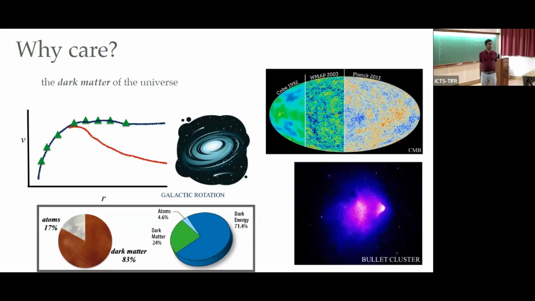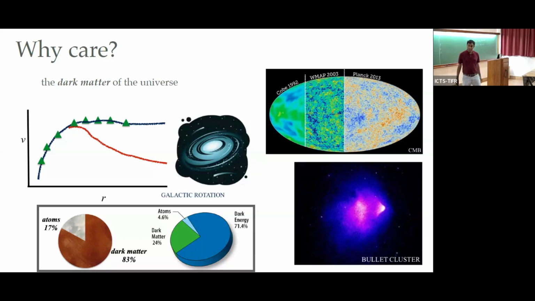Okay, so why do we care if this hypothetical dark neutron exists in the Lagrangian of the world? Well, this could very well be the dark matter of the universe. In many scenarios, this dark or hidden neutron is cosmologically long-lived. It ticks all the boxes for dark matter. And we did some cosmology calculations and showed that it generically has abundances comparable to baryonic matter, which means this could very well be a large fraction of the dark matter of the universe.